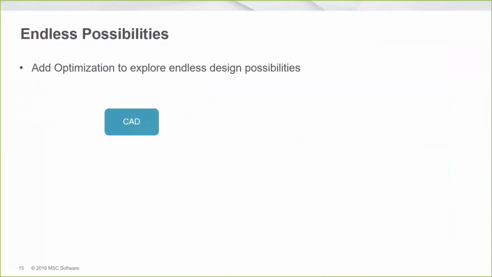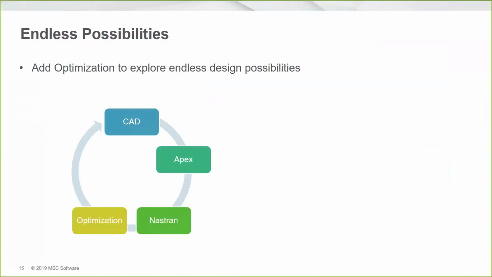One way that process might look is I bring the geometry out of CAD, I come into Apex, and I apply my script that creates the more detailed model from the minimum of geometry, and run that with Nastran. I can do some level of optimization with Nastran, maybe some sizing optimization in some areas, but I could also have a big loop optimization where I'm actually considering different design updates on rib locations and stringer locations. That information might best go back into CAD, but then I come right back into Apex and run my script again. I can do this loop many, many times and look at several different alternative designs very early on in the process.